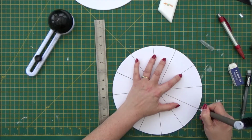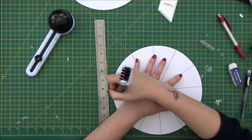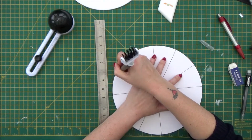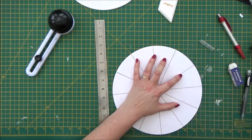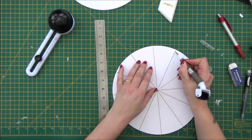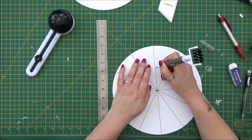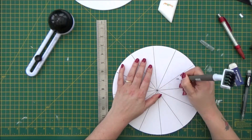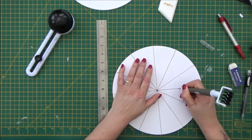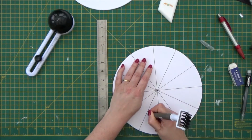And I find it's easier to count as you go, especially when you do the second one, because you're already going to have the holes there, so you might forget where you are. So it's a good idea to count as you're going, and you'll have 12 lines in total. So once you've done the outside ones, what you then want to do is come down about halfway and do another hole like that, and then just again follow that round on each line until you've put a hole on all of the lines like that.